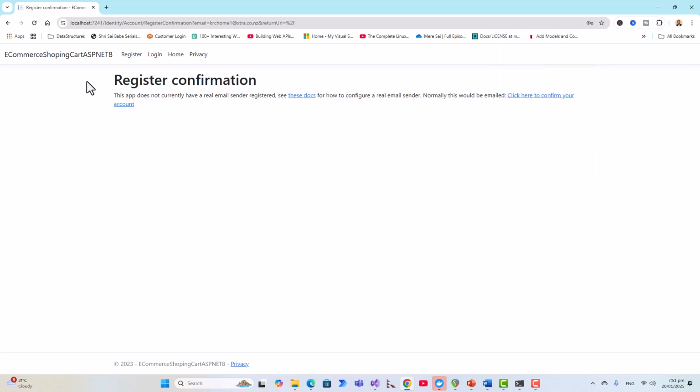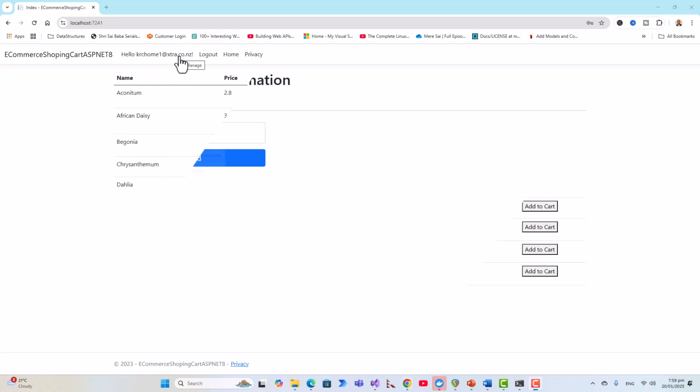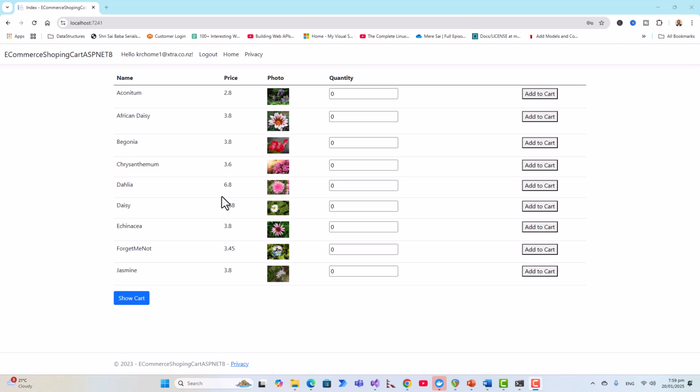Alright, so registration confirmation. Now let us log in with that. In order to successfully register, after creating my registration with this password and confirm password, I was sent to a page where I had to confirm my account by clicking one link. So I could now log in with that credential. Now let me add something to the cart.